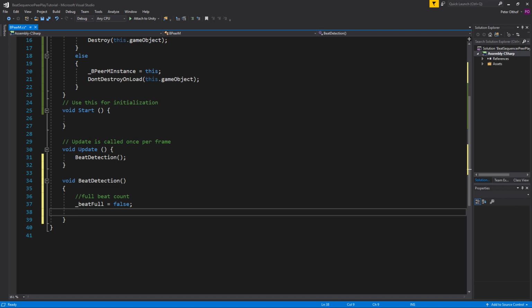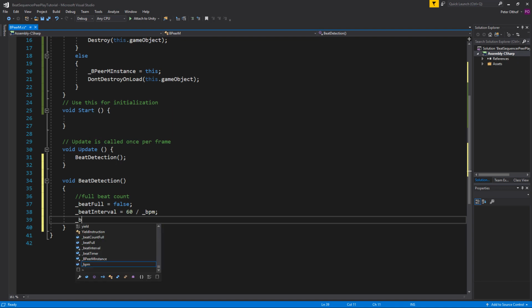So let's set the beat interval. So we're going to write the beat interval, and that is going to be 60, which is an entire minute, divided by the BPM. So if the BPM would be 60, 60 divided by 60 is 1, so every second there will be a beat interval. Now if the BPM is 120, it will be a half of a second, so every half of a second there will be a beat.